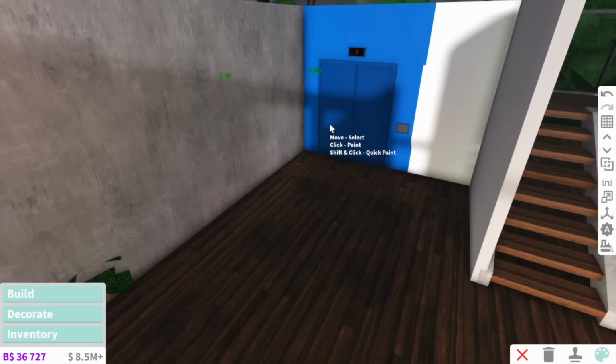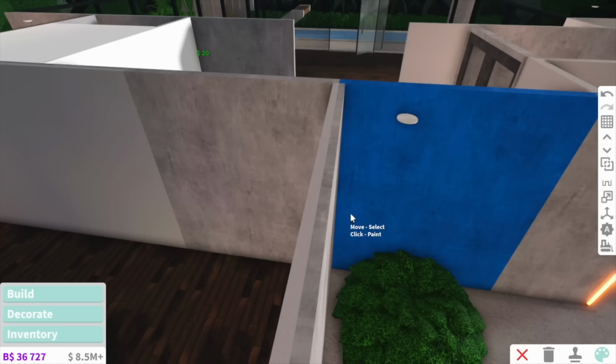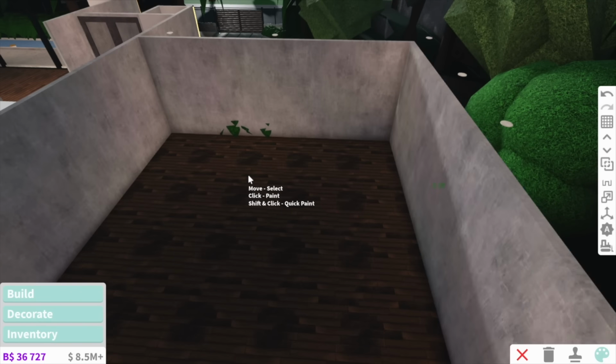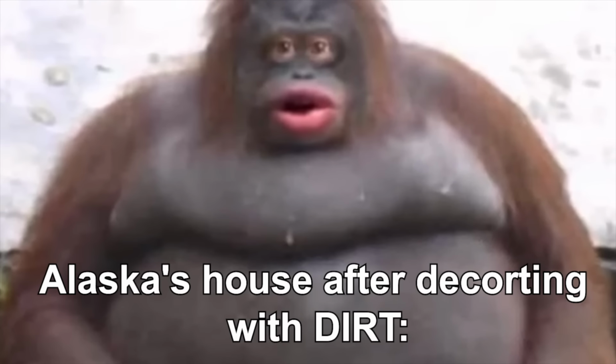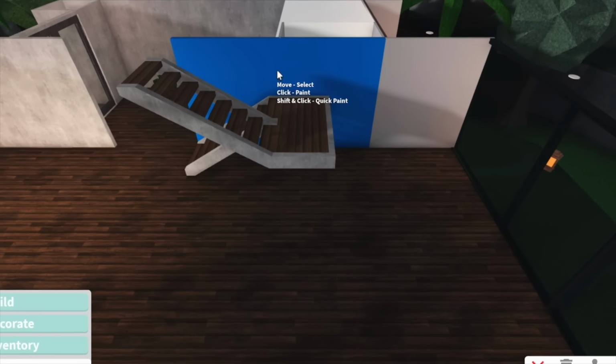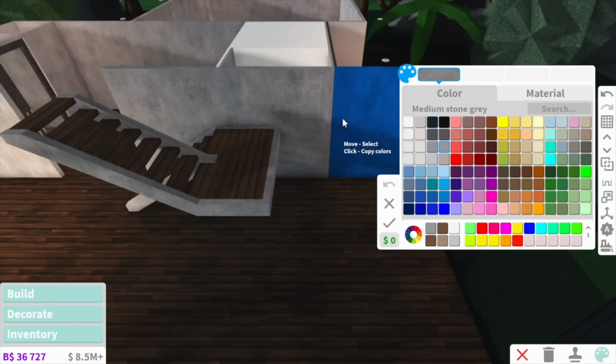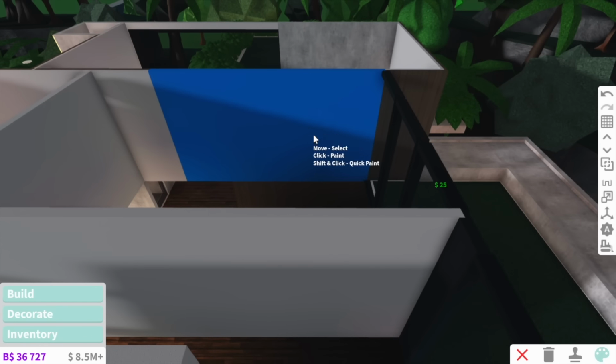Also, y'all made fun of me for using dirt stains outside. Joke's on you, we're using it inside as well. Dirt stains for life, I say. Do you guys remember when this update came out and I was like, who the hell is gonna use dirt stains in their house? That's so stupid. Me, I'm gonna use dirt stains in my house. Yo, it's not funny. It's really not funny.